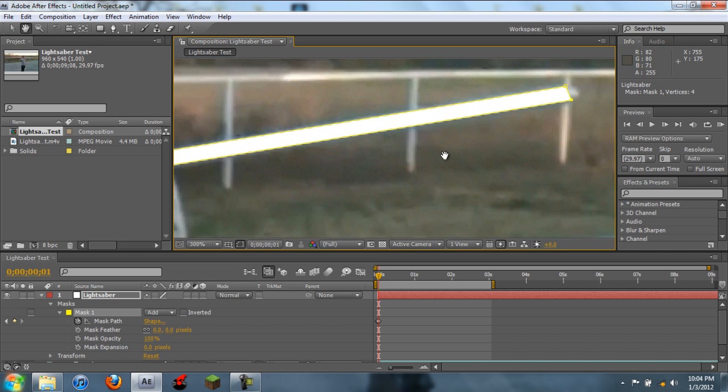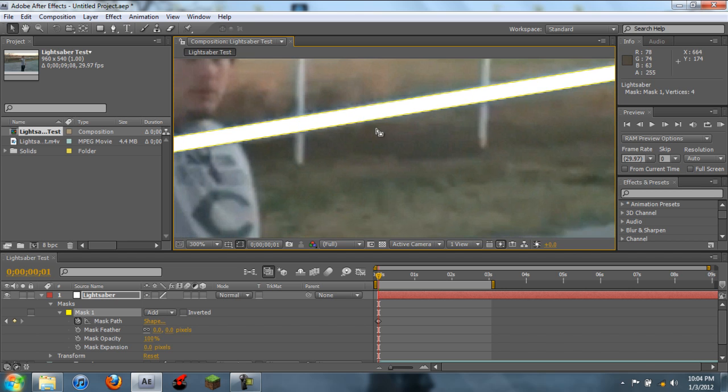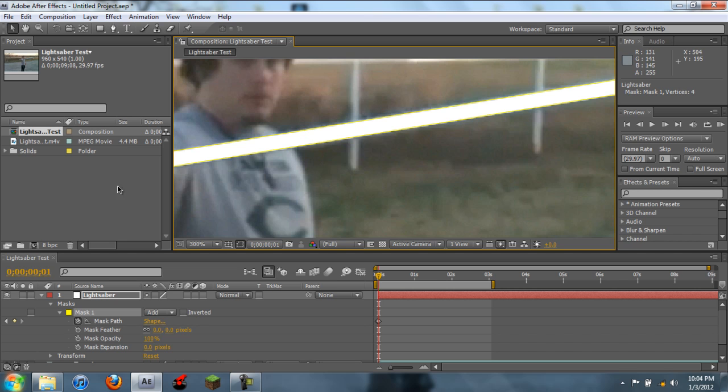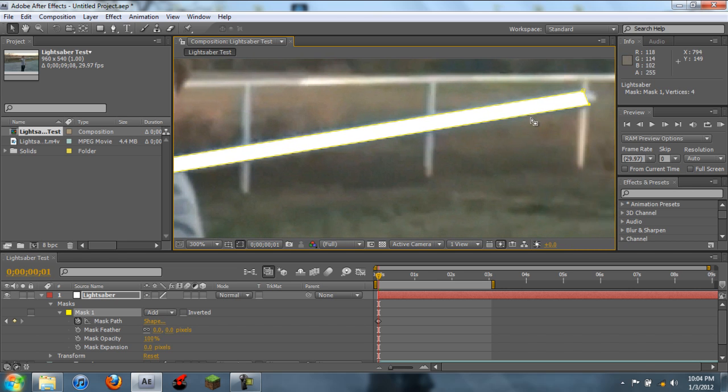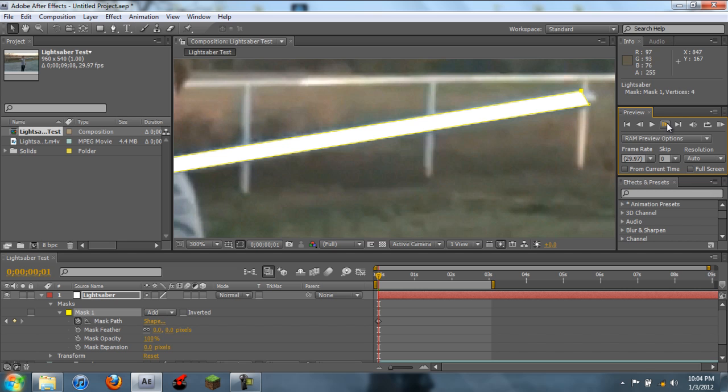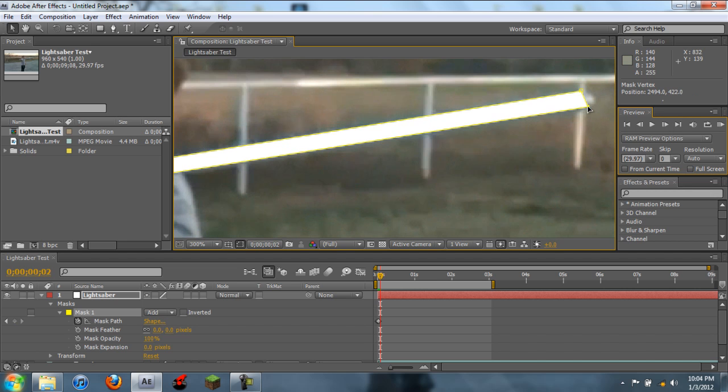Okay. And you see that little glow of the color around it? That's actually going to be the glow of the blade. It really doesn't matter because the glow will cover it up, but that's actually the blade underneath. See? And so it'll just cover it up. And so you see, there's your first frame, second frame. Let's go to the third frame. It moves a little bit. And you're just going to do that until you're satisfied with it.